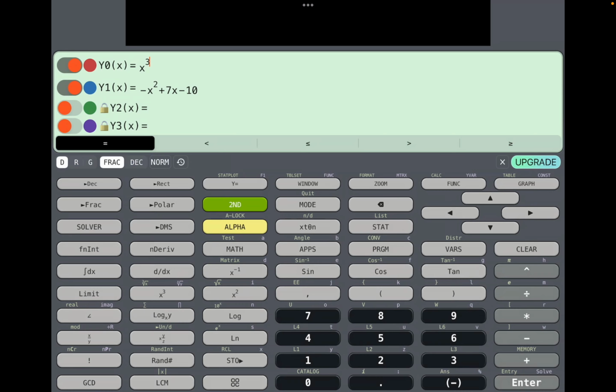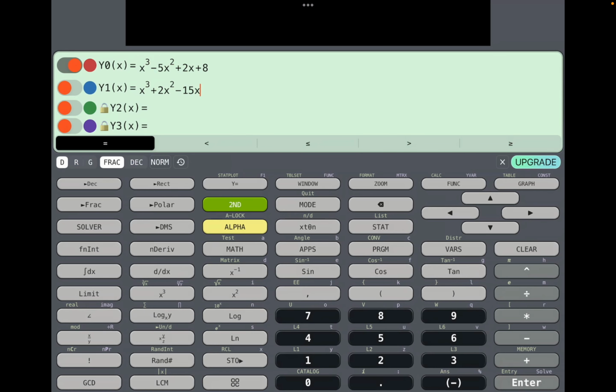To get out of the exponent, I have to hit that right arrow at the top right, which you just saw darken as I hit it. After I'm to the right of the 3, but down on the normal layer, not up in the exponent, I continue typing the function: minus 5x squared plus 2x plus 8. Then I type in this next one, also an x cubed, so x caret 3 for x to the power of 3, plus 2x squared minus 15x.